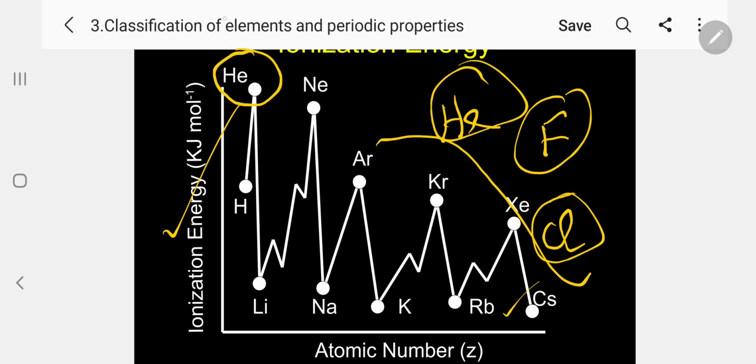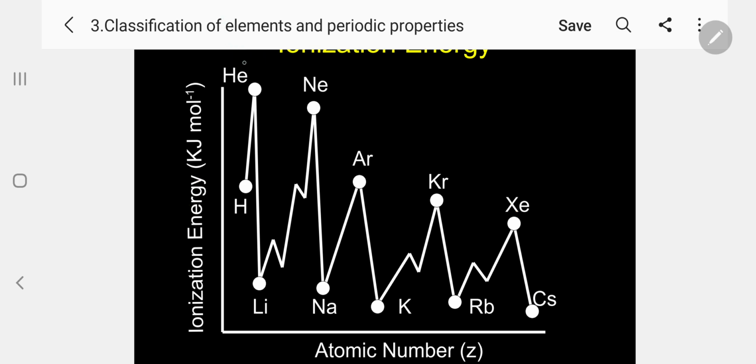Please note this. The idea here is that all the inert gases have high ionization energy, whereas hydrogen, lithium, sodium, potassium, rubidium, cesium, the first group, have low ionization energy. So when you move across, ionization energy increases. This is very clear proof. The lower the ionization energy, the more easily the electron will be removed, so it will undergo ionization.